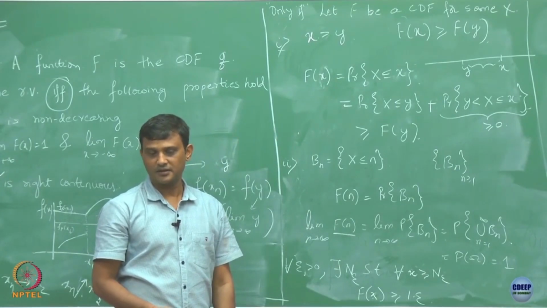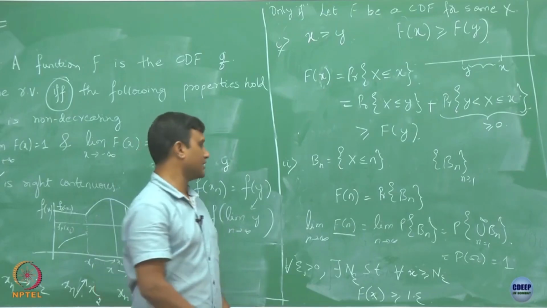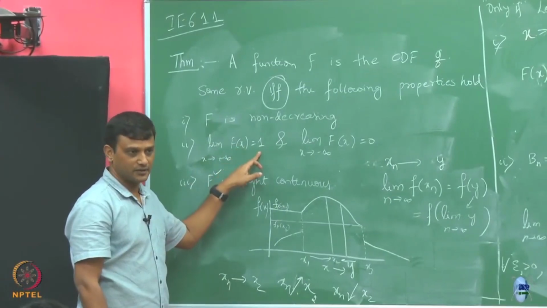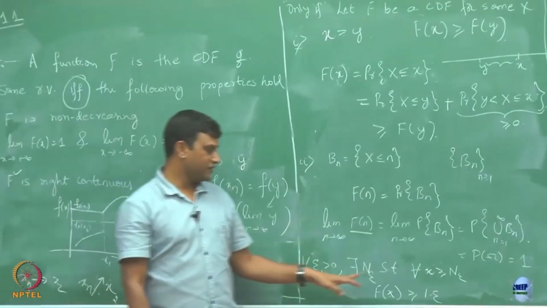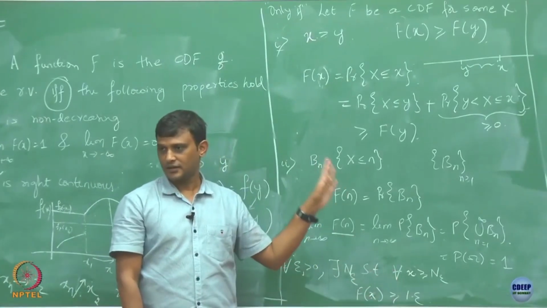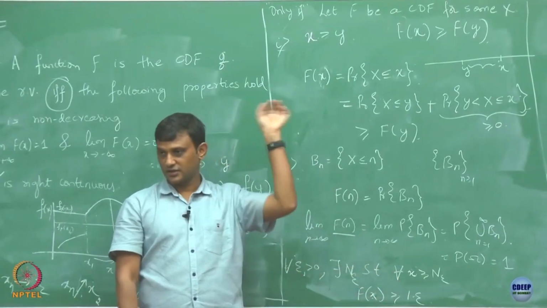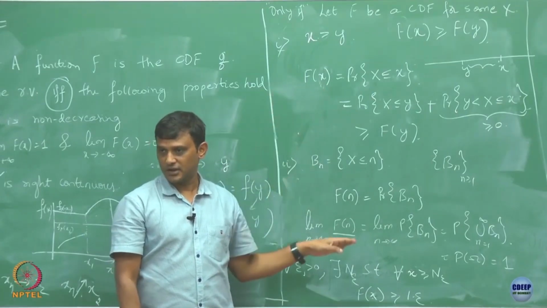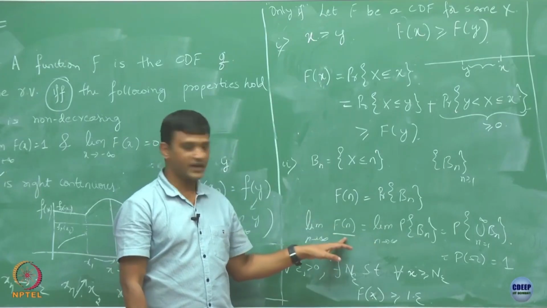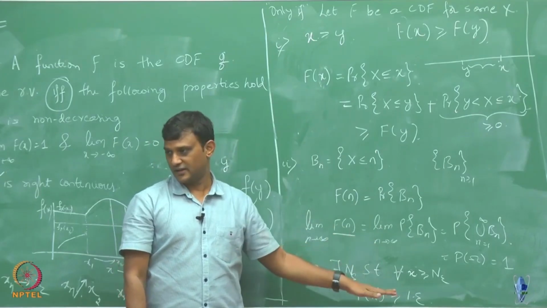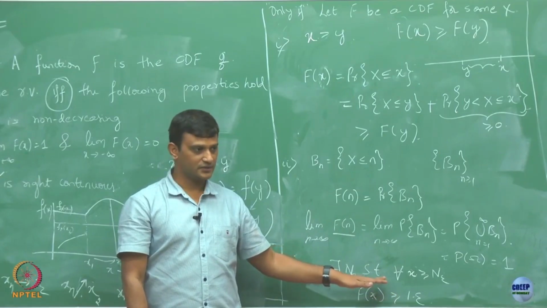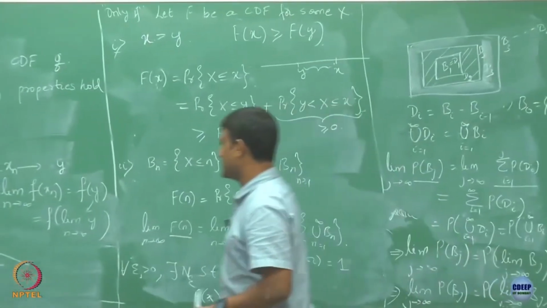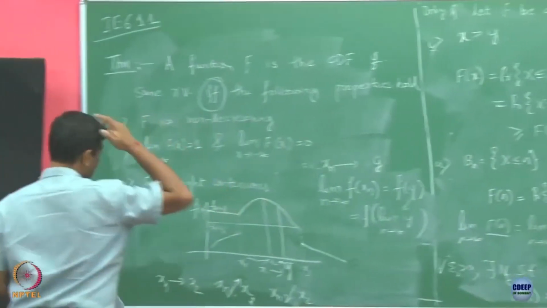And because of that, I can say that as x goes to infinity, the limit of F of x equals 1. You have to convince yourself that because of the monotonicity property of my function F, even though I have shown it only for the integer values, I can replace it by continuous real numbers. And then the very definition of the limit says that this is true.